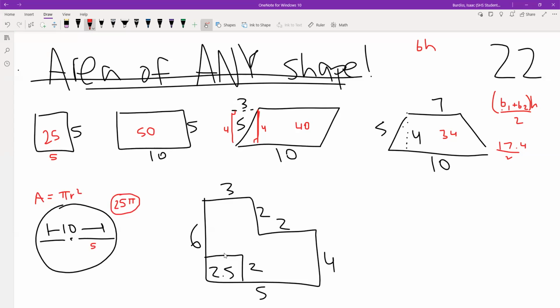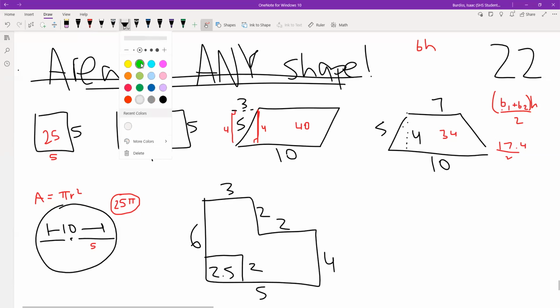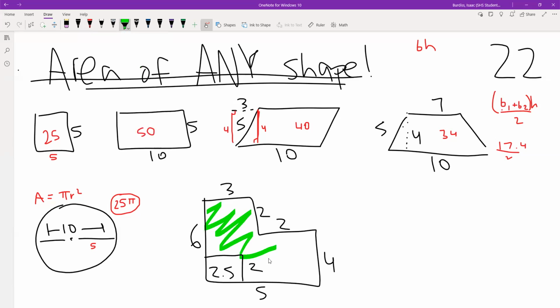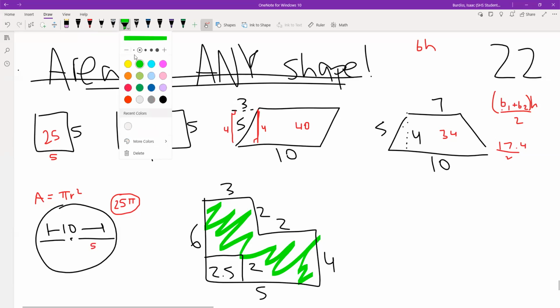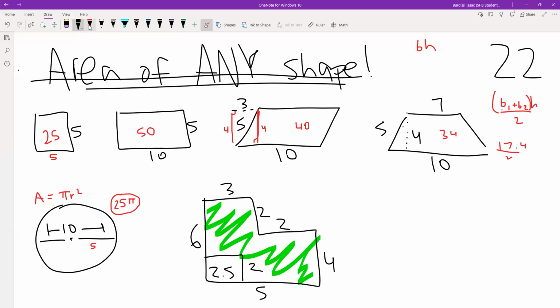All right, now this thing's a little bit different. So what if you wanted to know the area of just the green part? So basically, not the thing that says 2.5 times 2. Well, you have to find the area of the full thing and then the area of the part of the thing. That's a common thing that you have to do. They have like dumb word problems like someone put up a fence and stuff like that.